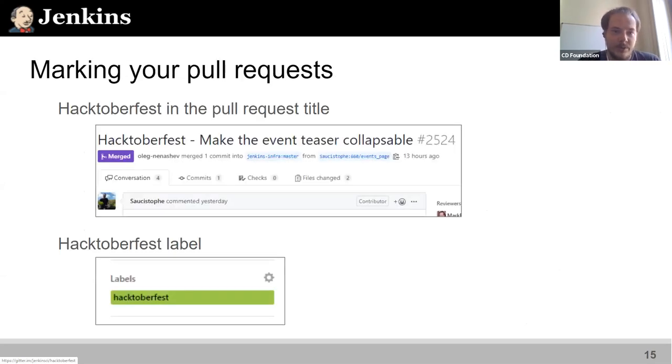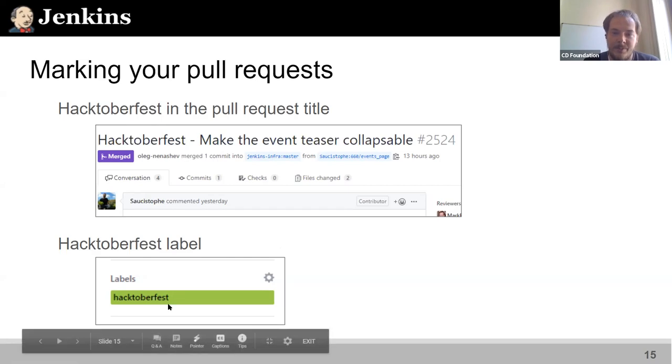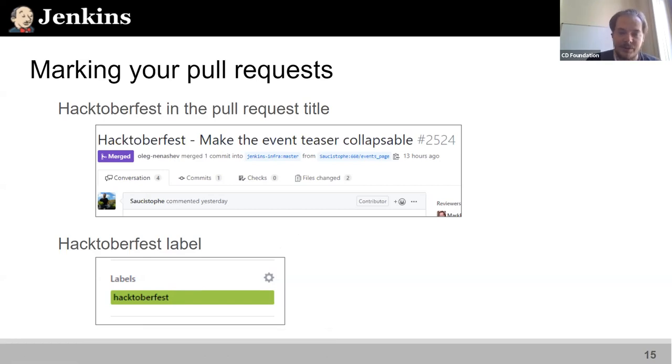What we ask you to do is to mark your pull requests. One of the issues in the Hacktoberfest this year is that we as an organization have no opportunity to track contributors, and to find SWAG recipients and pull requests to highlight, we would really appreciate having some markers for us. The easiest way is to just mark the pull request as Hacktoberfest in the pull request, something like presented here. After that, somebody from the Hacktoberfest team will update it and put the Hacktoberfest label, which we'll use internally. If you're a maintainer of the repository or if you have write permissions, you can just put the label right away and it's enough for us.